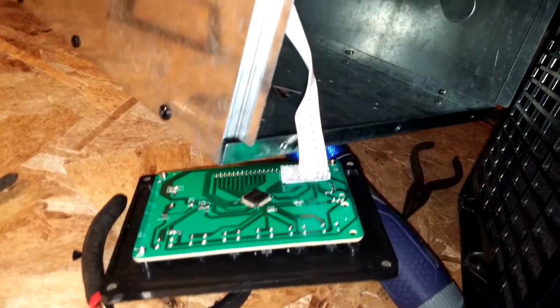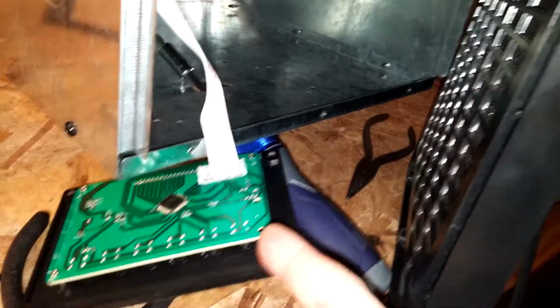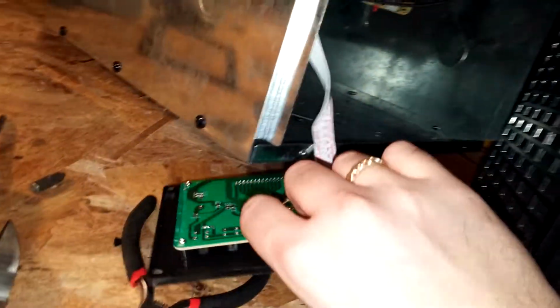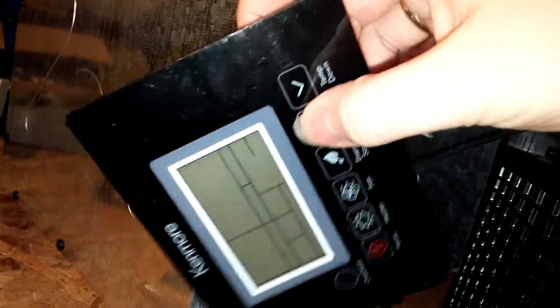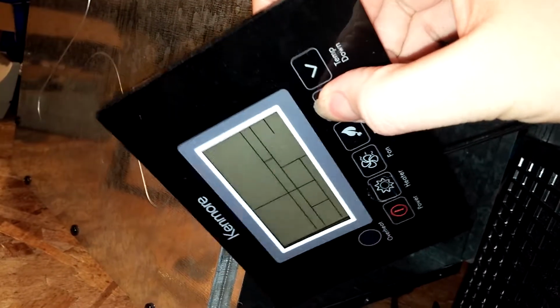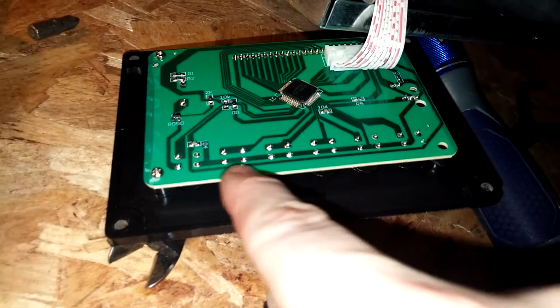So what I want to do is just probably hot glue that board back on here where it goes, and hot glue this board. And instead of using this junk style switching, I mean, these switches are stupid. They should have never put these types of buttons on here. They're just too hard to push. Just junk. So what I want to do is solder some wires onto these buttons here and route them.